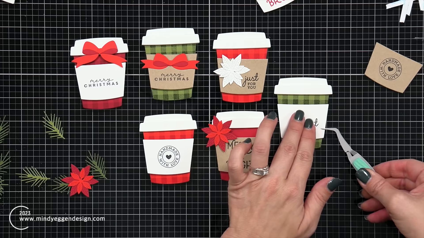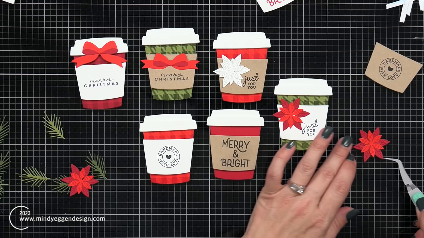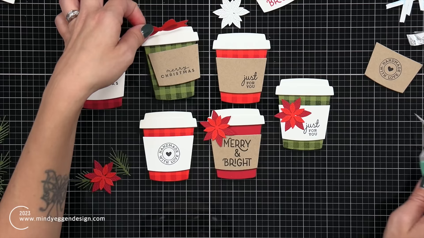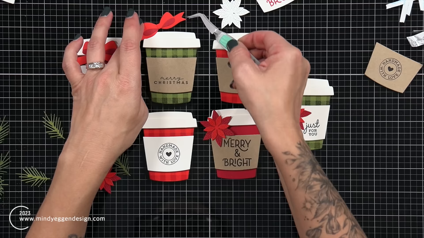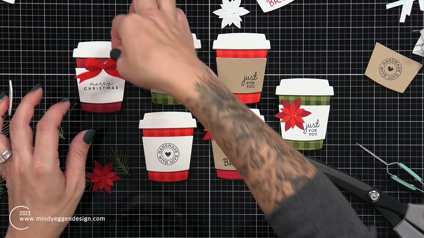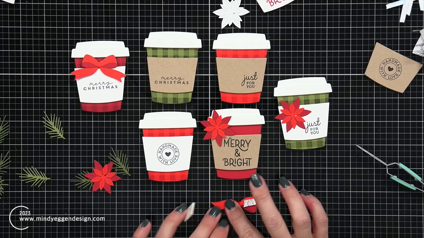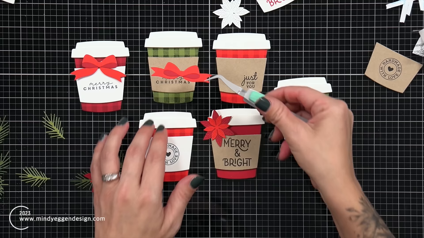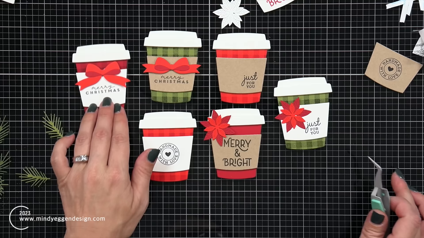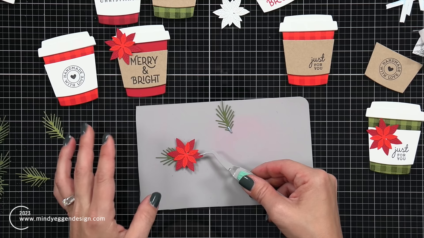So I'm going to go through and do that for all of them. I think I did try and do a white cup but I just wasn't feeling it. It didn't work for me. I really like these Christmas colors. I'm just very much into the Christmas colors this year, the traditional Christmas colors. Now I also went through and I'm adding some foam tape to the back of those sleeves to kind of pop them up from the card a little bit. Everything else is really simple here. I'm not going overboard with decorating, so I think by adding that foam tape to these pieces here and there just really kind of helps bring them to life a little bit more.